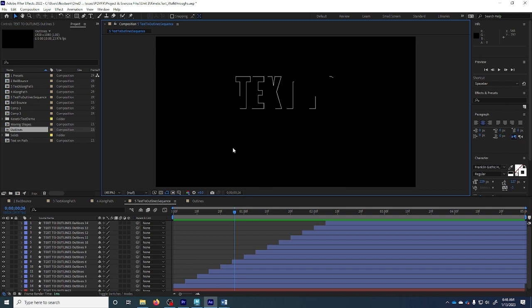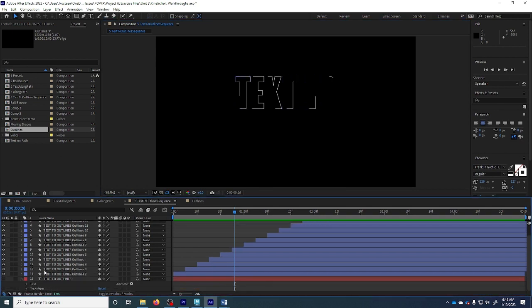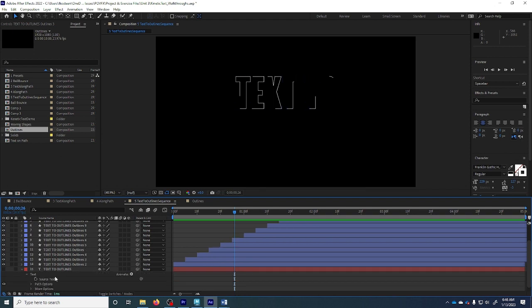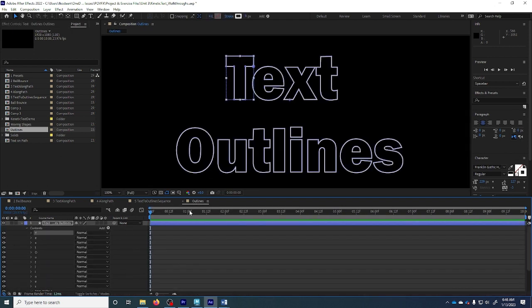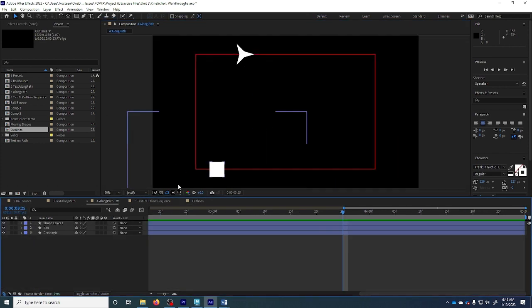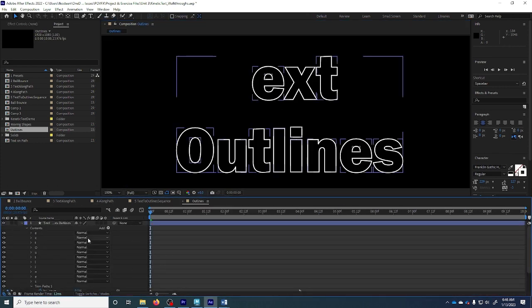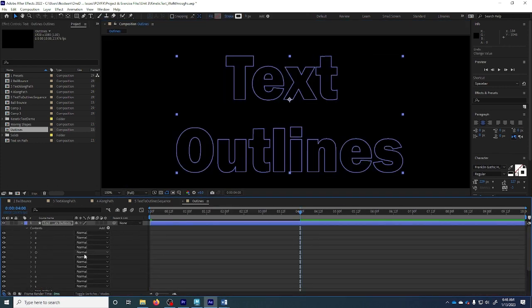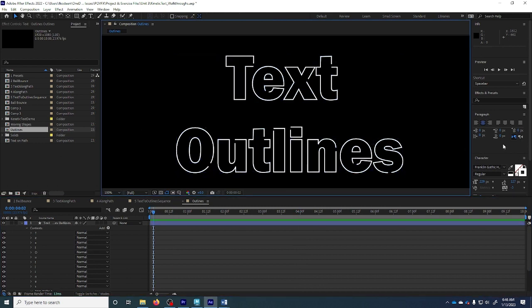It's a little bit more setup. Pretty much all it is, you take each letter, Control X, click away, Control V, and paste it into a new shape. Just takes a little longer, but is definitely worth it if that's what you're looking for. And yeah, that's all there is to creating an outline for any text.